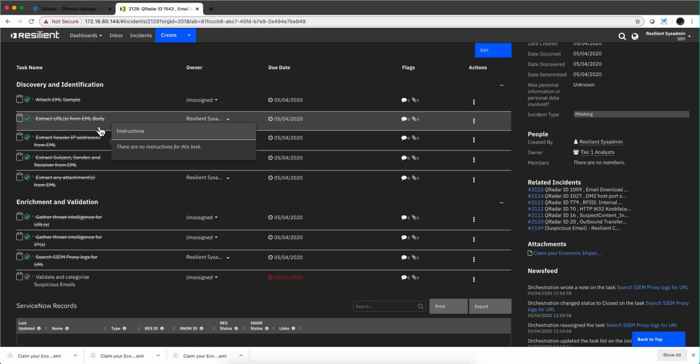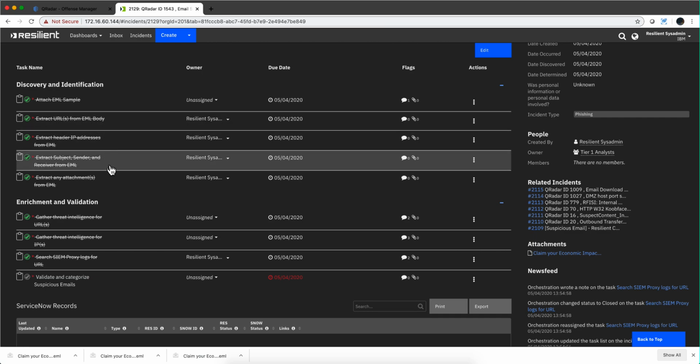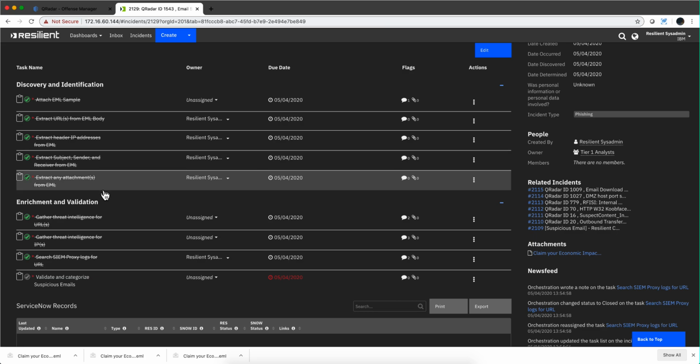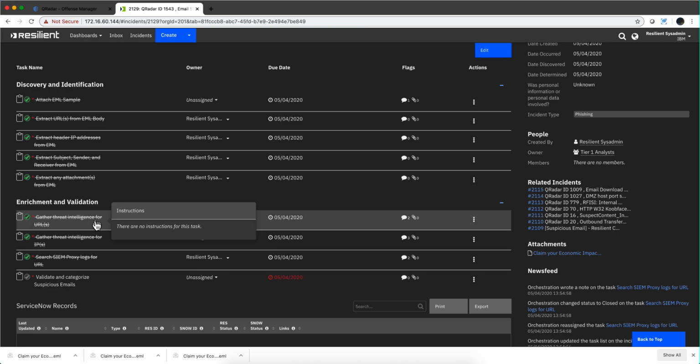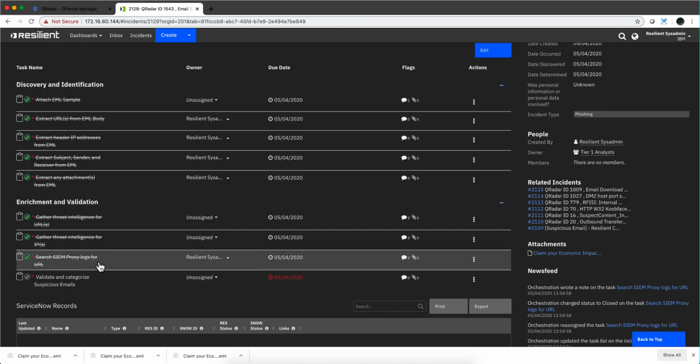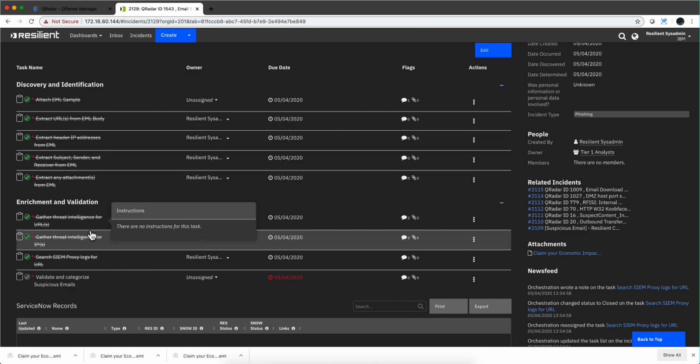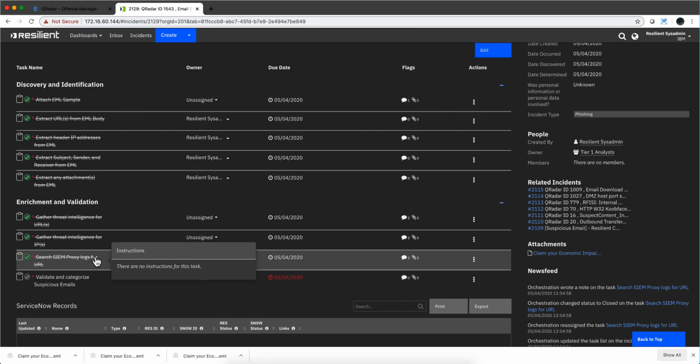With that subject and sender, you can go to the mail server, gather that particular email, and extract that information, as we mentioned before, and validate the maliciousness of it. And this is an interesting part. This actually makes an AQL query in Curator without you even knowing what Curator is. You are just following the incident. It's basically asking Curator, for this particular URL that we know is malicious, and this IP, can you tell me whether the recipients of this email actually clicked on those URLs and went there?